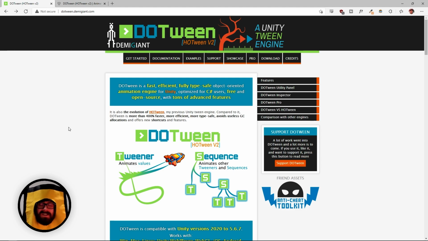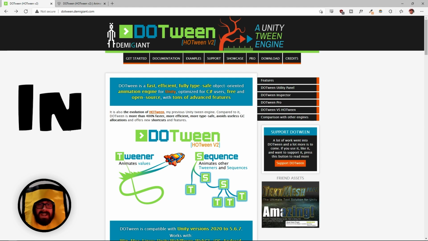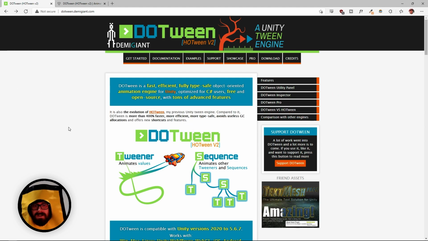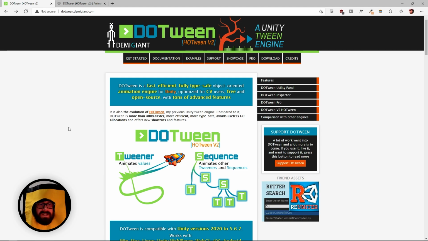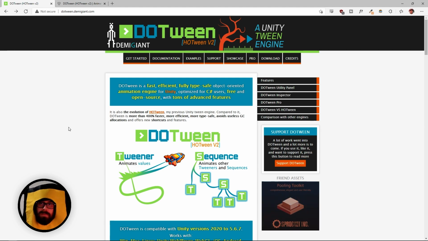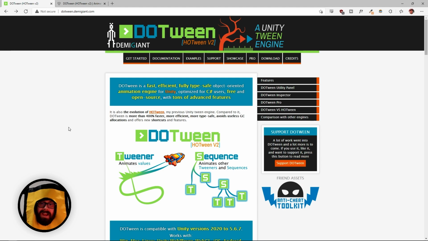What it does is it assists you in animating your objects. So if you want to go from point A to point B, what happens in between those two things can be handled by DOTween. You might just want to send it across from A to B on a linear path. You might want to curve it. You might want to scale it. DOTween can help with that, and it is absolutely my favorite add-on in Unity. So let's get stuck in.